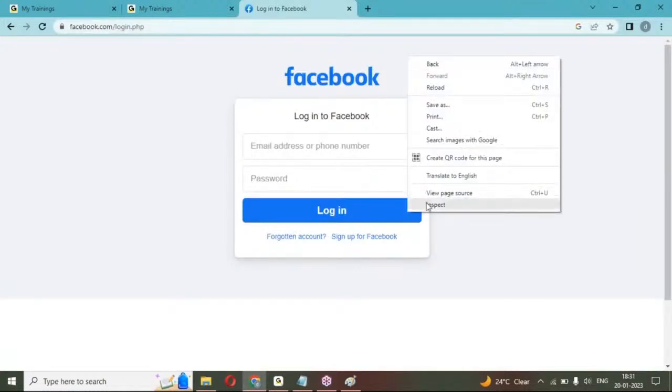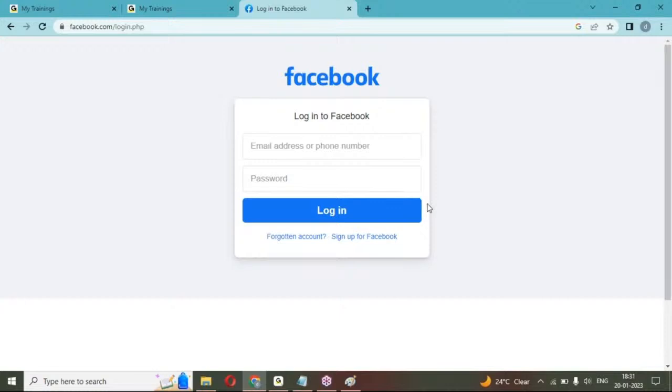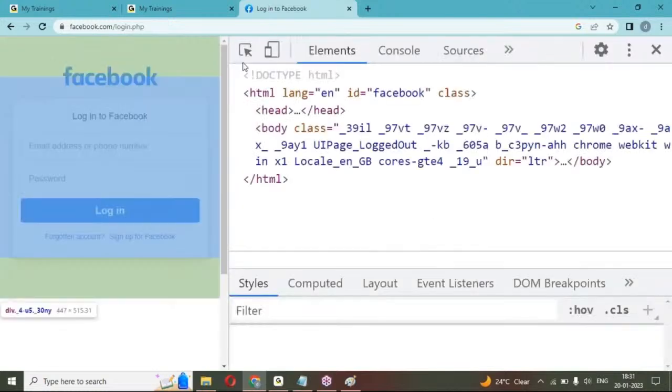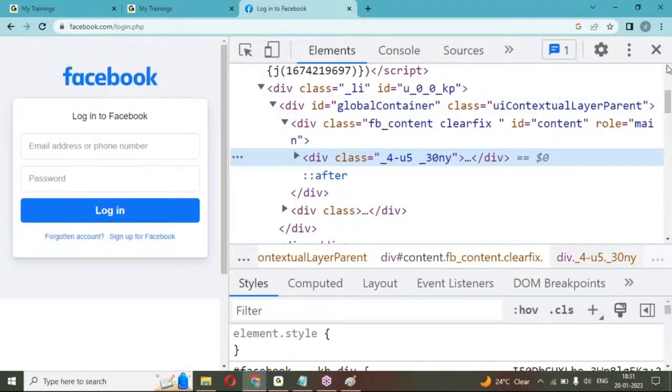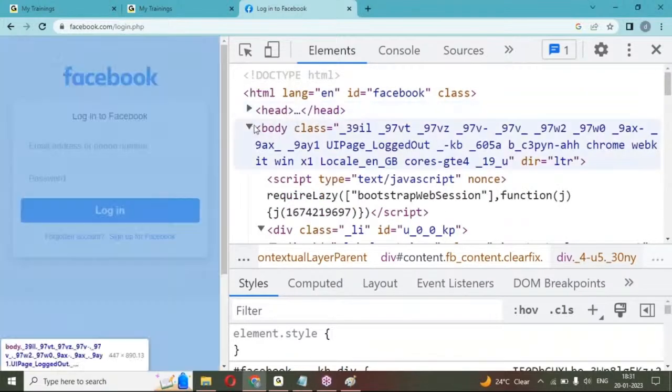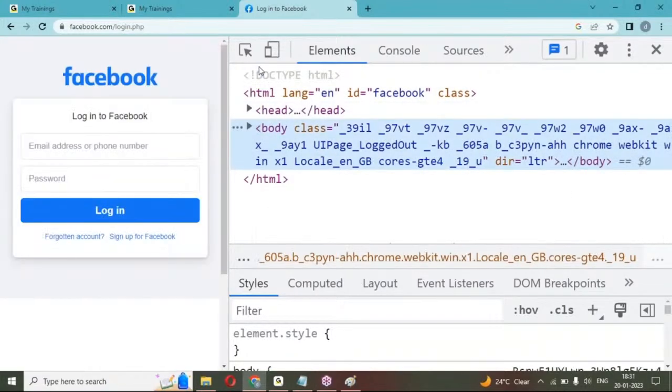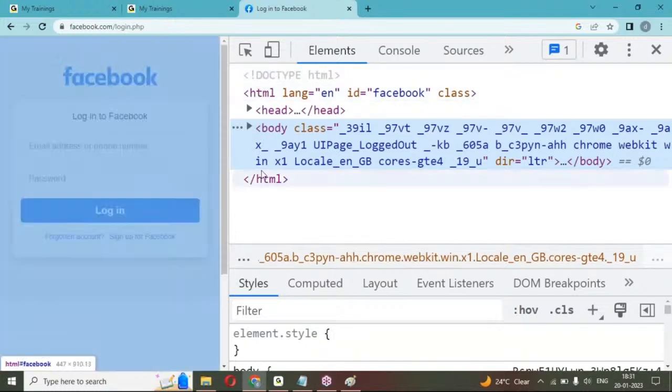When you right click and inspect element here, you can see doc type HTML, head and body as our output.